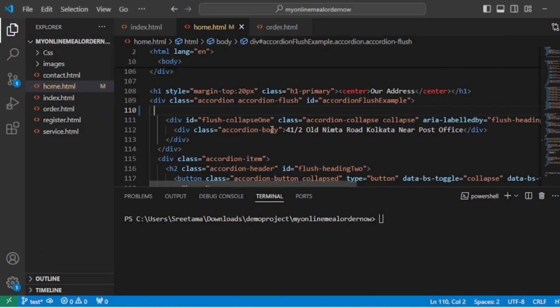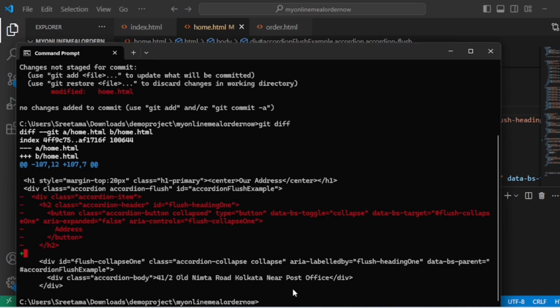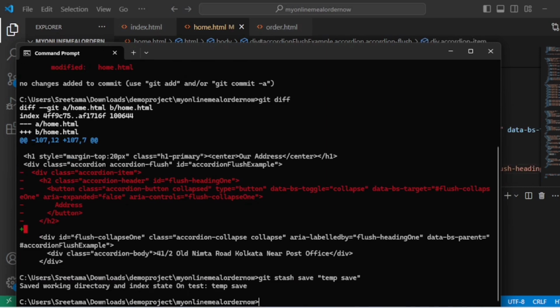Now you want to switch to another branch, but before switching you want to save these changes. For that you can use git stash. There are two kinds of git stash command to save your changes. One is git stash save, and then you can write a saving message, or you can write only git stash without any saving message.